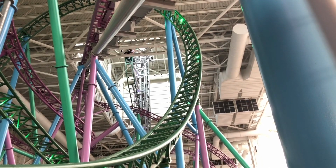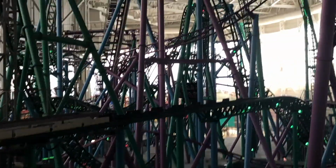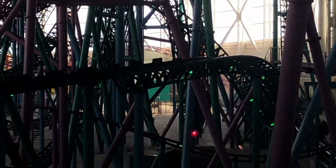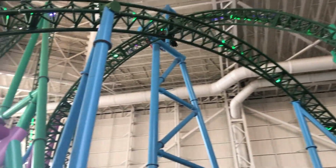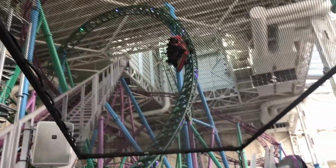Nonetheless, it's still a breathtaking drop. After that, you then go into a rough pothole spot if you sit in the front row, which I'm going to get into later in this video. You then go into 3 more inversions on this ride, including a dive loop, an inside top hat, and an Immelman. And I will say that the inversions in the second half feel a little less intense than the first half, but like the first half, it still offers some good positive G moments and crazy head chopper moments.